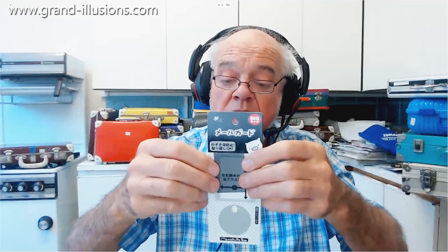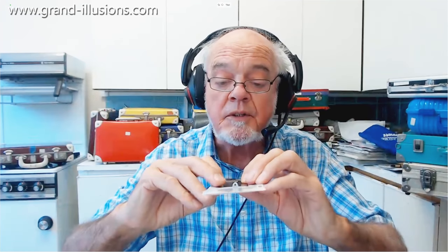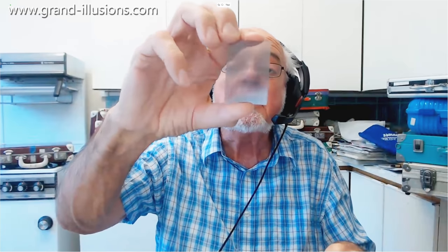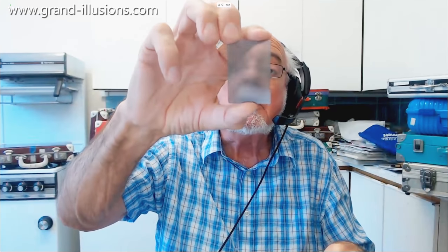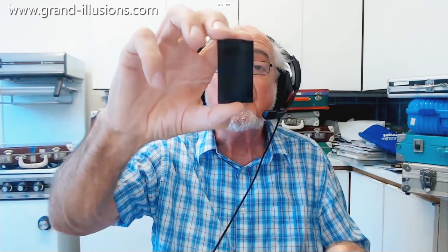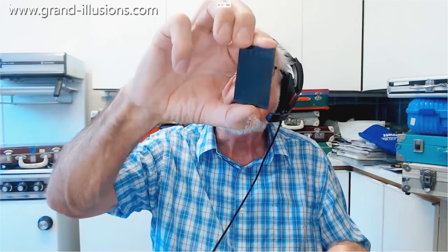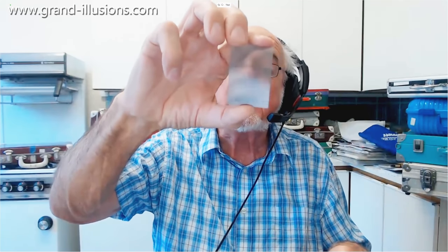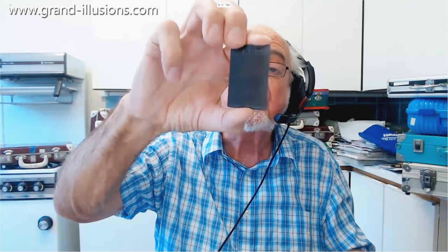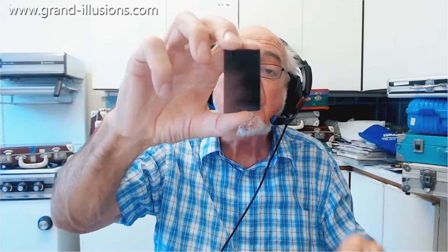Also from the same case is something which was very high tech at the time, well-known now. It's a curious bit of plastic with micro slats in it, so my face appears and then disappears. This is really quite widespread now — put on computer screens so that when you're sitting there the person next to you can't invade your privacy and see what you're typing on the screen, because if you move your angle very slightly it disappears.